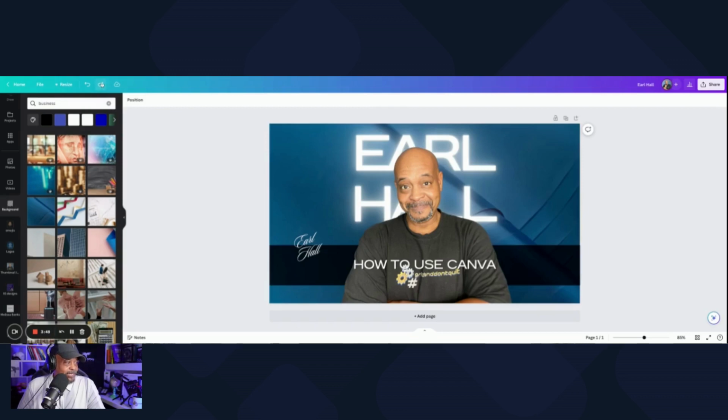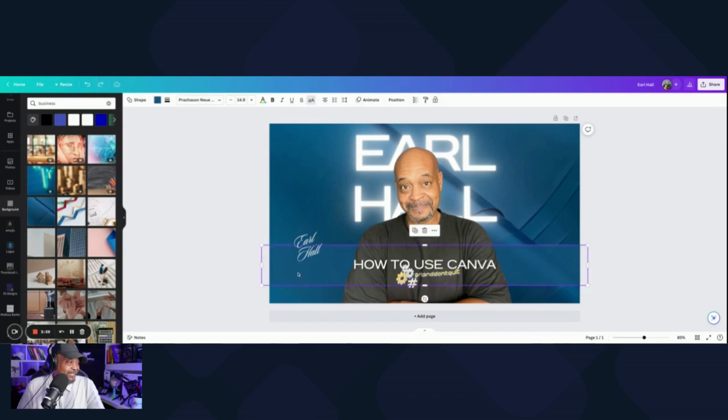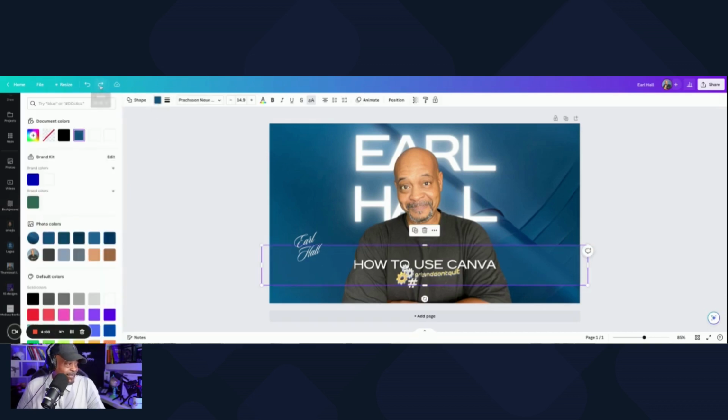We got some pages back there. This is looking kind of cool, right? And then we can also change the color of this bar that's coming across here if we want. It's kind of a bluish gray going on back there. I can see if this bar may work. I can try this color, just a little bit deeper in color from what's on the canvas already. And we can put that in there.